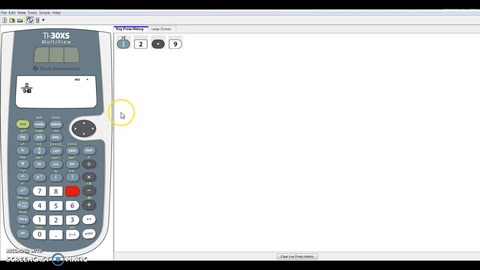Then we're going to click the right arrow so that it will go over to the other side. And we're going to have times. And we have 3/7, so we're going to do the fraction. And we're going to do the numerator, which is 3. We're going to do the down arrow. And we're going to put in 7. Okay. And then we're just simply going to enter. And so we're going to get 2/21 for our answer.